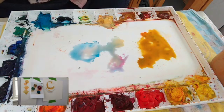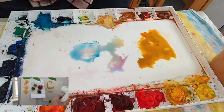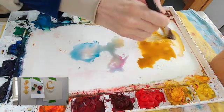So it was Hansa yellow, some quinacridone sienna, and some permanent green made what I'm going to call a dark gold color. There's a surprising amount of green in this ball, and I think it might be because there's a green ball nearby, and it might be picking up some of that.